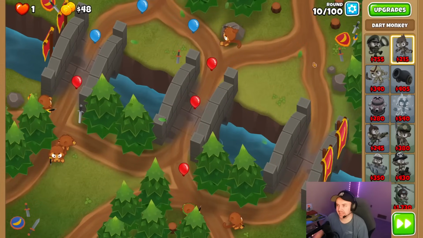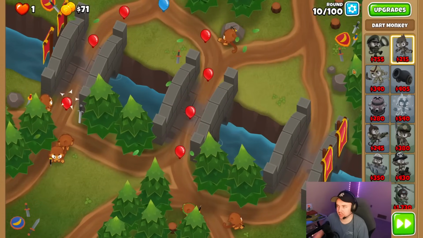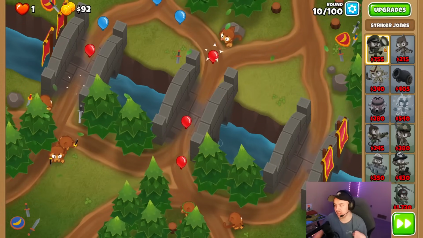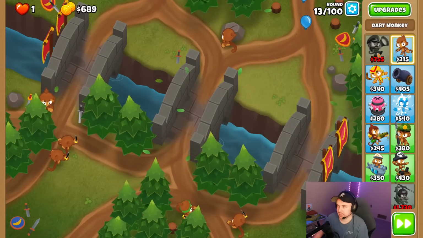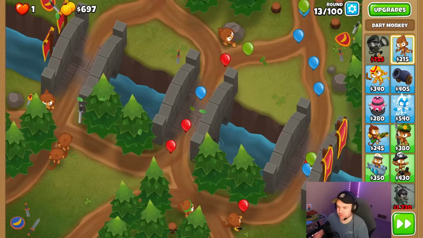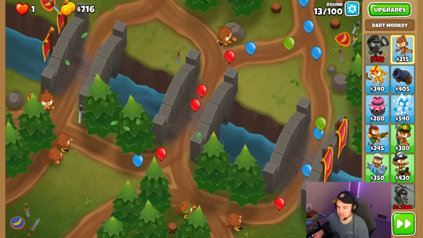But for now, I've got the classic 6 dart monkey start, and I'm thinking with this setup I can probably save up for my Striker Jones. That's the idea. We'll have to wait and see. All right, can I get Striker Jones down round 13 here? And the question is also, where do I want to place Striker? That's something that needs to be answered too.